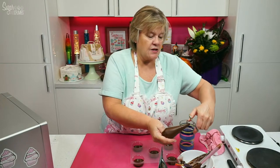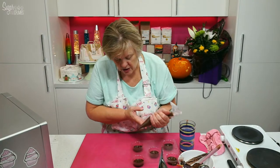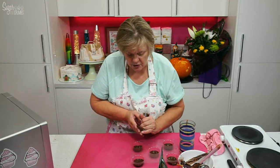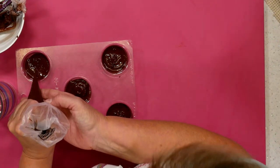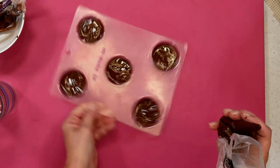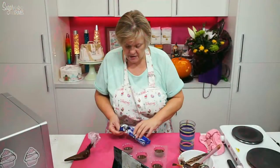Just snip that off again, just a little bit there. There we go. A bit more chocolate. Not a lot, I just want to put a little bit more down so it's a bit deeper before I put the cookies in. Right, just waddle that round, make sure that that's all covered. There we go. Got the Oreo cookies here.